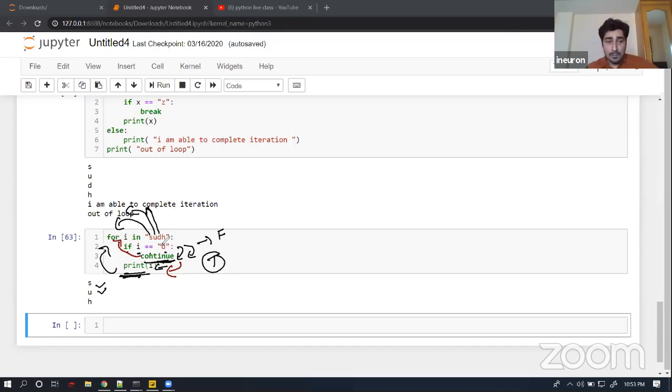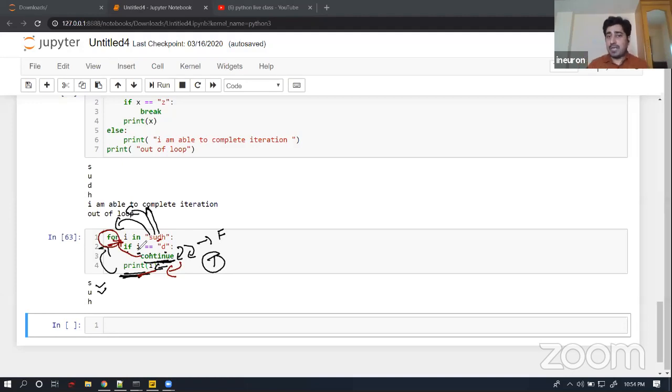Like in this case, it is not printing. Ideally, it should do print I, and that means it should print D over here because I is equal to D as of now. Ideally this is what it should do, but it has encountered a continue. And a simple continue means it will return control to the for loop, to this entire for statement. Now, if some of you ping me a code where you include a print above, before the continue, for sure in that case you will be able to get D. But what I'm trying to explain is that if it encounters a continue statement, it immediately returns control to the for loop, and whatever you have written after continue is not going to execute. I think I'm making sense.